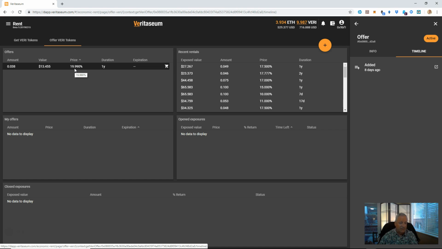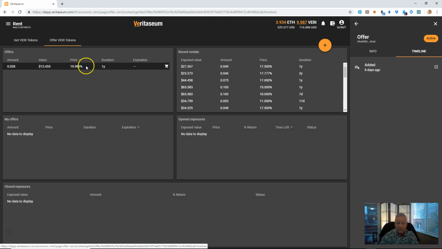And what that means is the fee at the close of the exposure, 19.99% of the exposure's profit would be going to the person offering the token up for rental. If that fee is agreeable to you, essentially, it's pretty close to 20%. One party would make 20%, the other would collect the 80%.